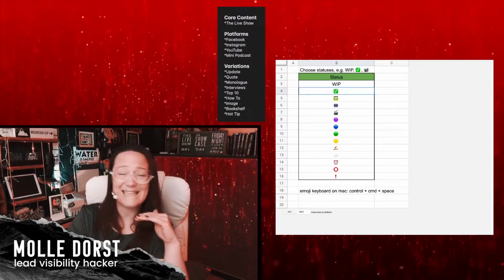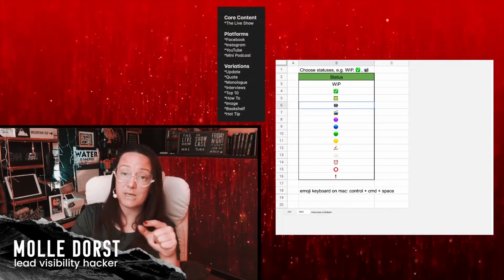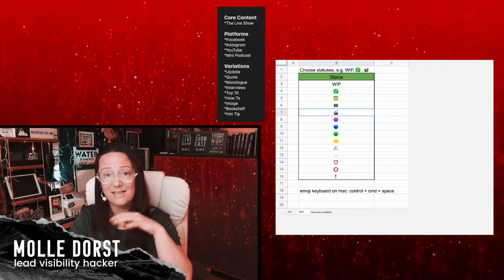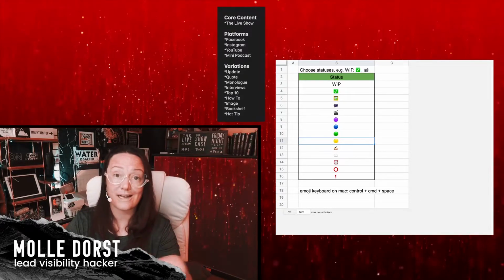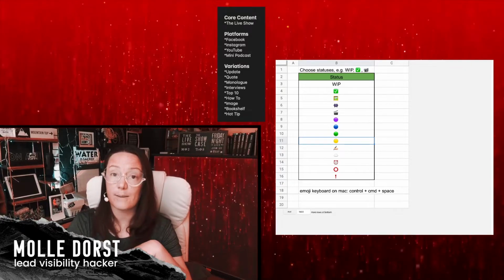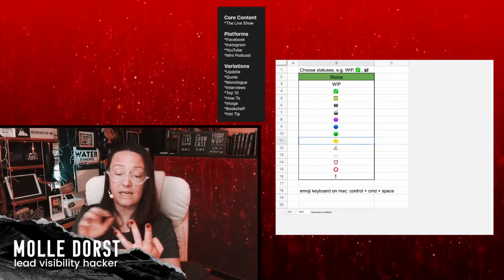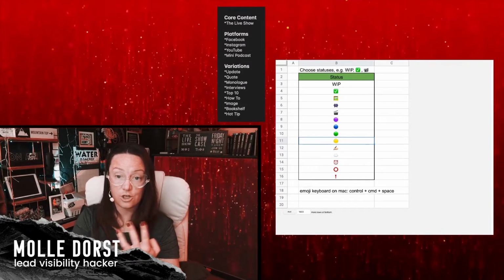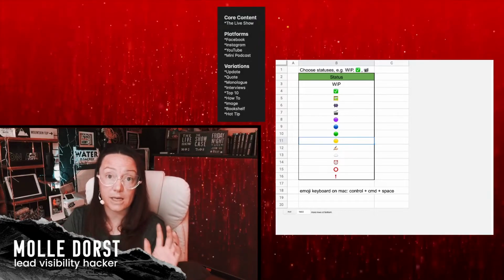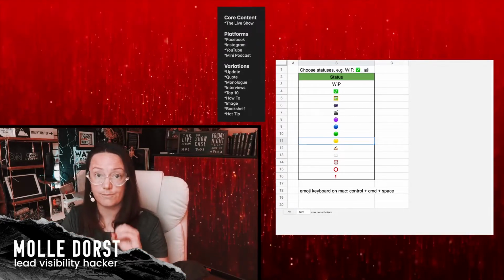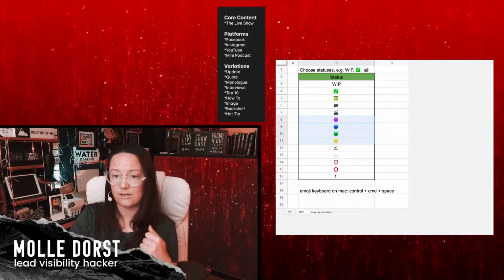Green check mark means completely done, totally finished. The picture means we need graphics. The Space Invader means we're in the editing booth. The clapper means that we are filming that. Now, these 4 colored circles are how I organize batch filmed content. So if I'm going to be filming 4 different pieces of content that'll live throughout the month, then each of those that are filmed at the same location are going to be all given the same colored dot. That way, when I'm planning out my filming, I can also see which pieces of content are grouped together. What am I filming at the same time? So I have 4 categories for that. You can always add in more if you'd like to.